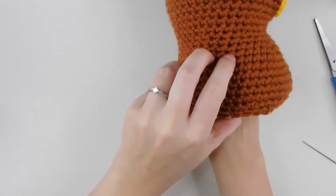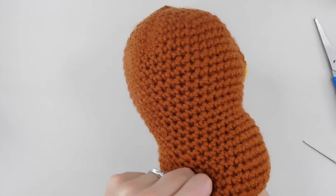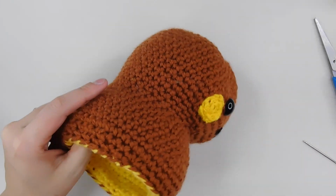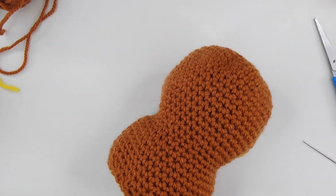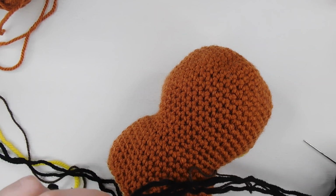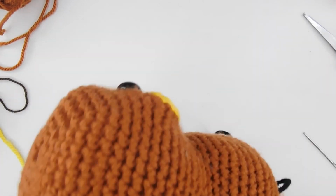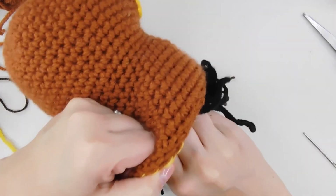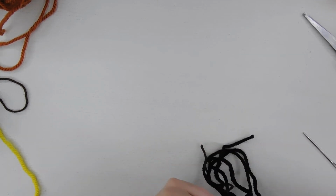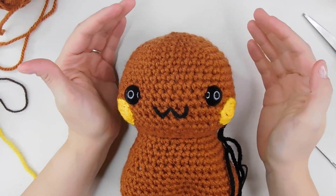So the first thing you need to do is make sure that you get this nice and pushed out. If you want, you can take some toy stuffing and shove it up in there, or what I'm actually going to do is take this black yarn because I'm not using that anymore. I'm going to shove this up in there just so that it can really be puffed out for now. I'll take that out as soon as I'm done, but I really want the head to be as full as possible while I'm doing this, so I know exactly where to sew everything.